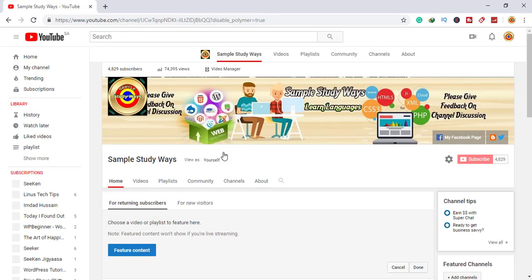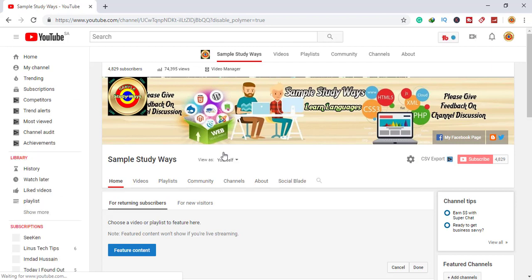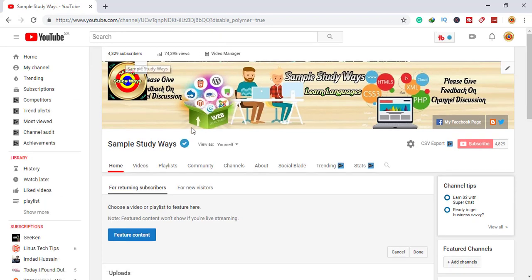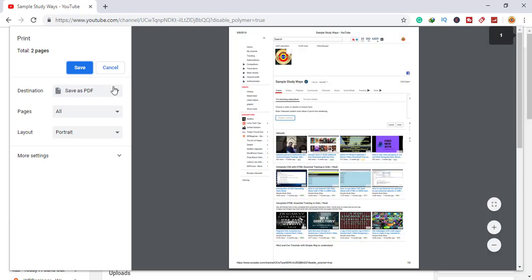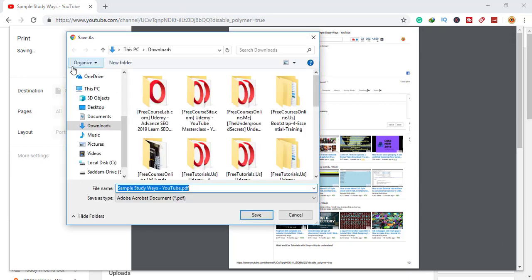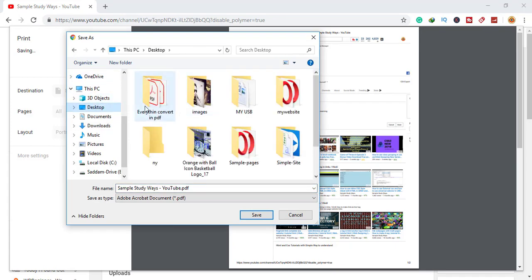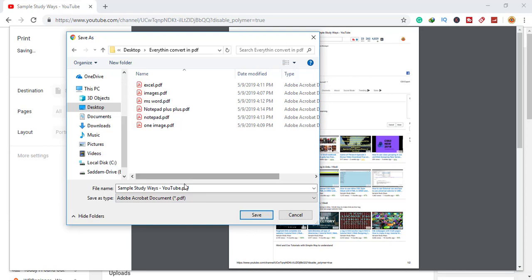Okay guys, customization, and then if I want to save this page, I can just press Control P and save as PDF. You can see here, you can use a printer, but no, I want to save in PDF, so I have to save it, and after that it will be confirmed.